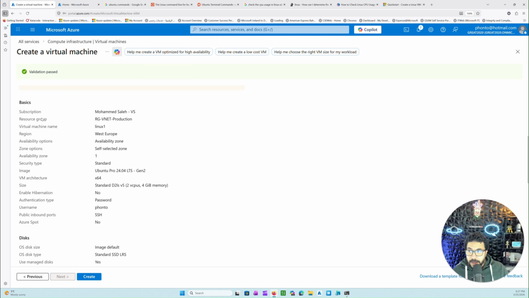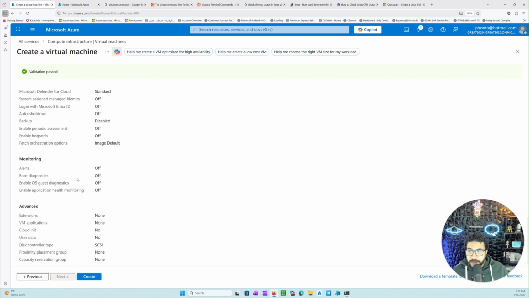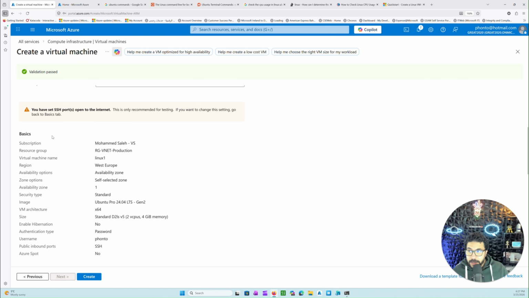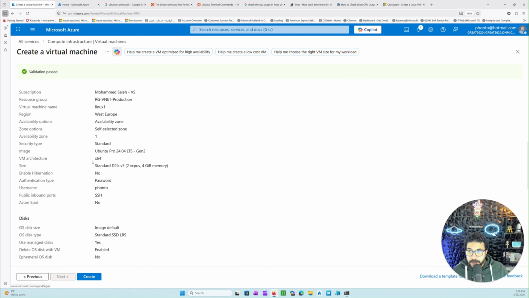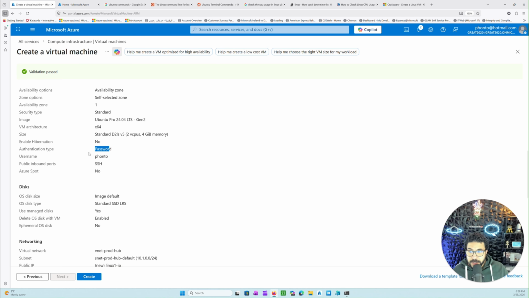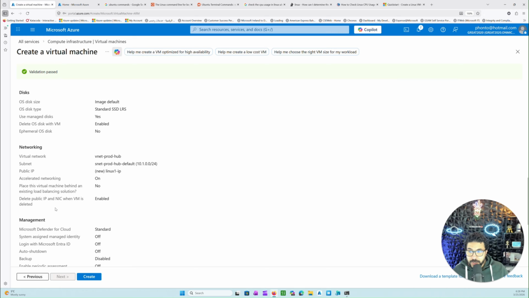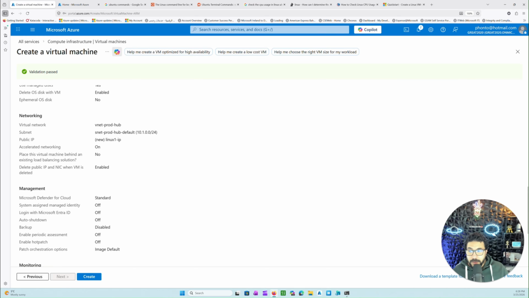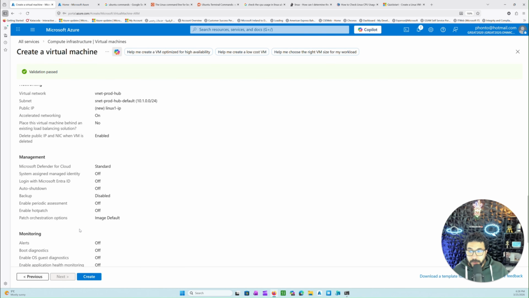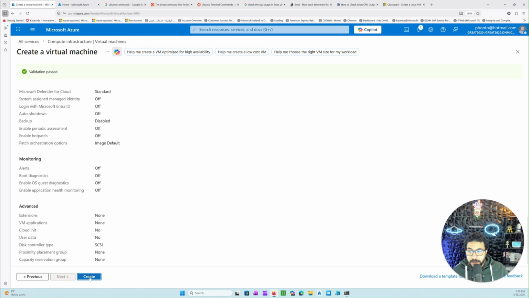And then this is basically your whole selection that we have done on the Azure portal, like the summary, the subscription, the type of virtual machine that we have selected. Is it password or SSH? The authentication type, which virtual network it is going to land in, and whether your Defender for Cloud is enabled or disabled, and then I can create. So once it's created here, I will have a Linux VM up and running.